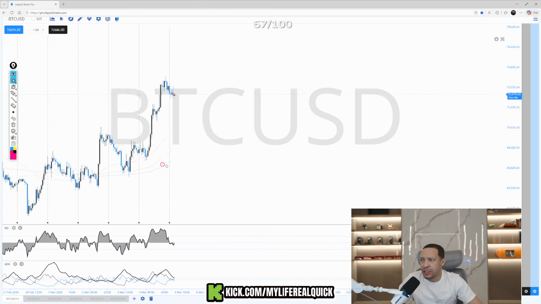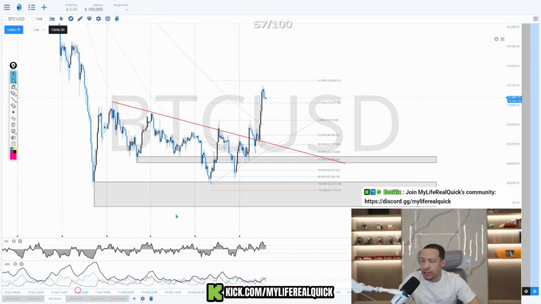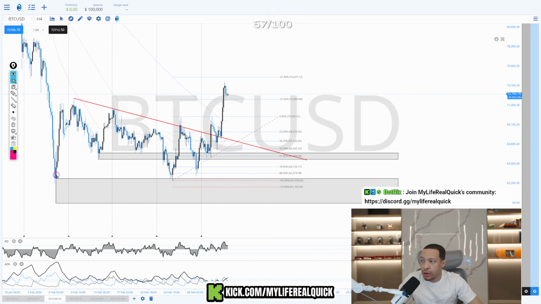Nah, I don't draw new ones every period separator because I don't draw my zones pertaining to H1. I like to draw them on H4. So this is the best example. Remember, the higher the time frame, the stronger the trend. So if I'm drawing on H4, those zones are going to be way stronger than any zone on the H1. So I like to draw my zones on the H4 because markets usually move week to week.